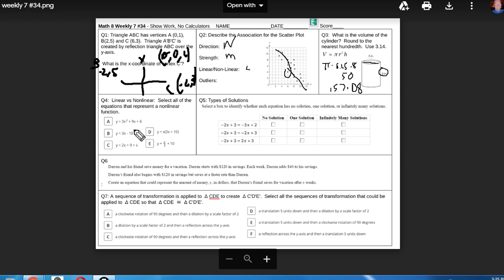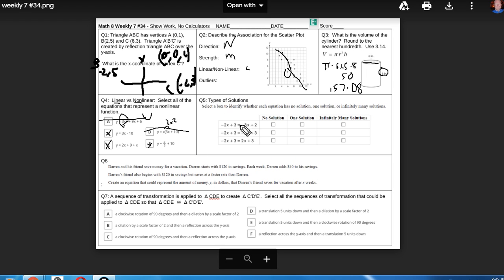Okay, the next one, we're trying to figure out if it's linear or non-linear, so a line or not a line. If you see an x squared in it, that means it's going to give a u-shaped graph, so that's not going to be one. This would be linear. This would be linear. It's no x squared, it's just an x, a 2x. This would become 3x plus 9. It would look just like this. Multiplying times x would make this 3x squared, so this is not linear. And divide by x is okay. We can go ahead and click that one.